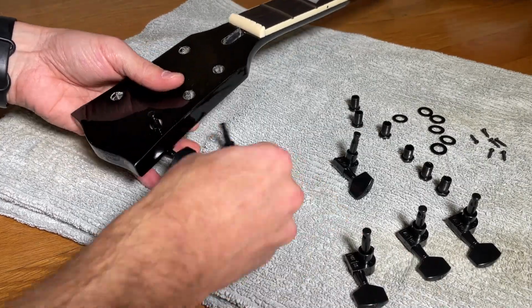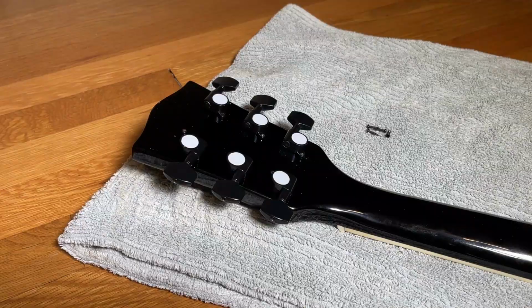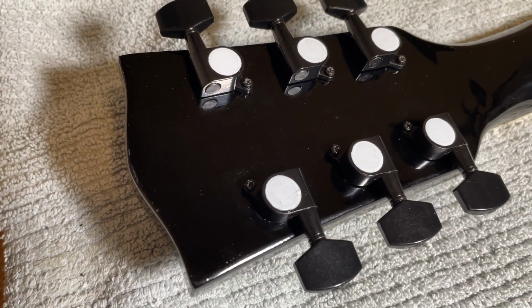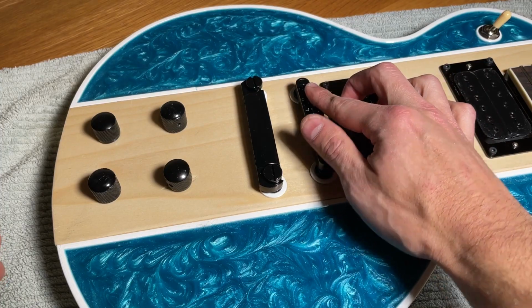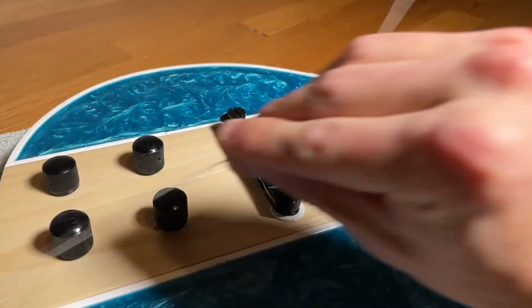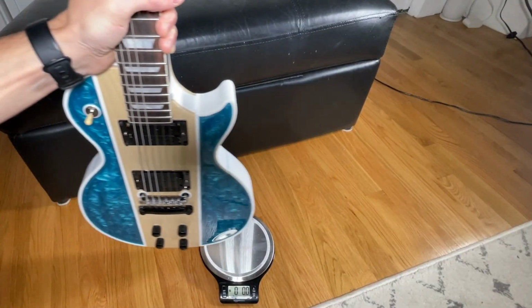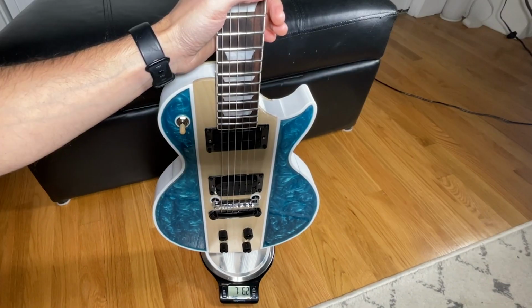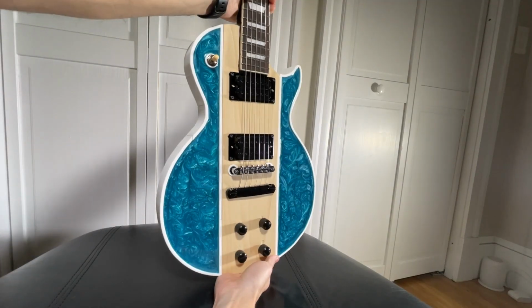I had accidentally ordered inline tuning pegs instead of standard tuning pegs, but I decided to use them anyways and just install three of them upside down. Lastly, I slid the tailpiece and bridge onto their respective posts, strung up the guitar, and it was finally ready to play. Out of curiosity, I weighed the guitar and found that it weighs about 7 pounds 6 ounces, which is a bit lighter than a typical Les Paul, which ranges from 9 to 12 pounds.